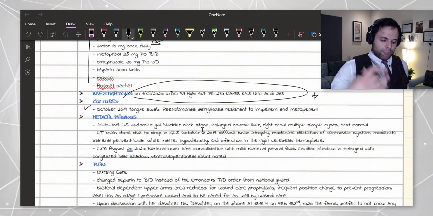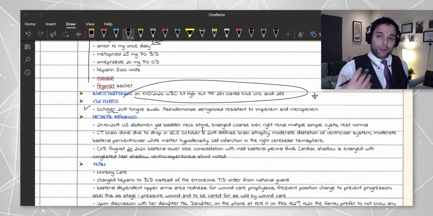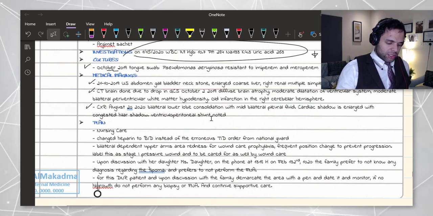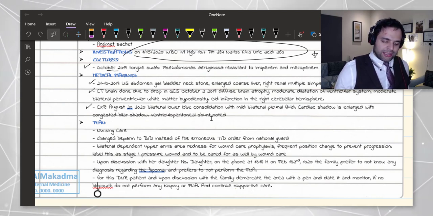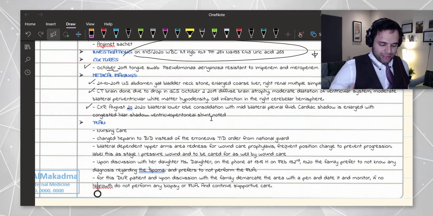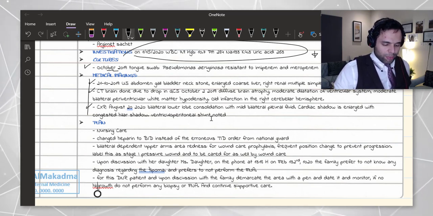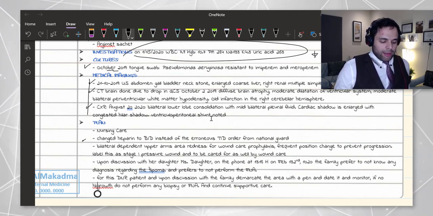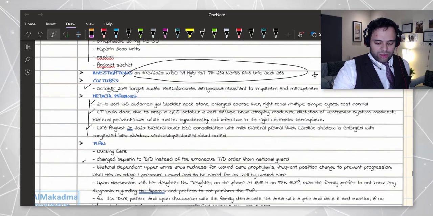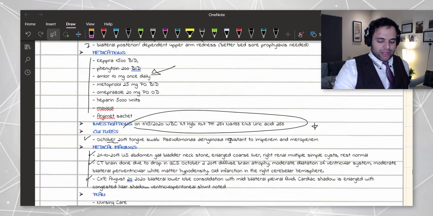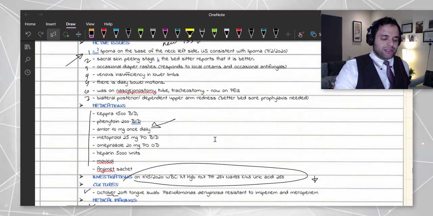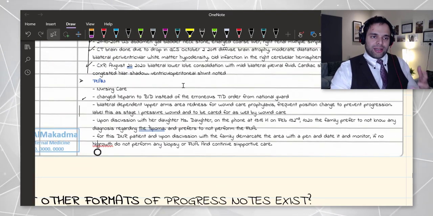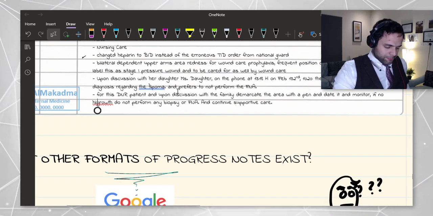I'll always try to keep a complete list of all the cultures and dates for patients because that helps me know what colonizations they have. And I'll write the medical images for the patient. Again, in date, I'll try to keep a comprehensive list that makes sense to follow on a progress note. So these are the complete list of investigations this patient had. And then my plan. And this is an actual note that is not the keep and file. There's a more detailed note before that explains the social aspect, the resuscitation status, the family meeting. But this is a note that is one page that has a complete idea of what I need to keep in mind for my patient.